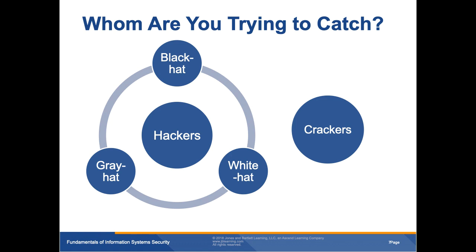And then crackers, they have a hostile intent. They possess sophisticated skills, and they are interested most likely in financial gain, or destroying a reputation, or stealing information. They represent the greatest threat to our networks and information resources, because they are malicious, they are hostile. They definitely have a means to cause harm in some way.